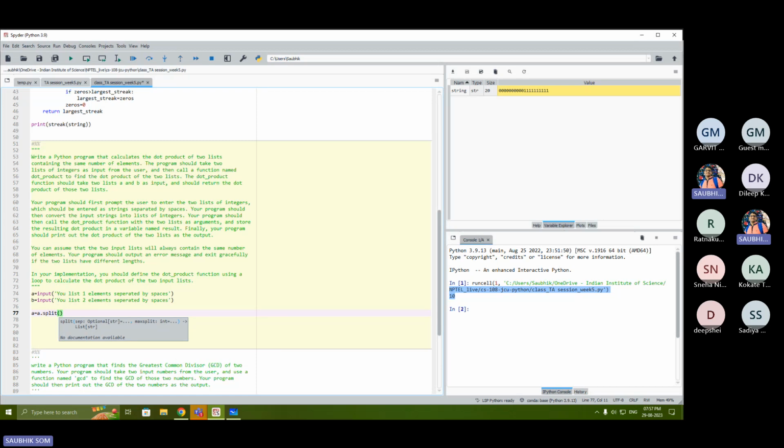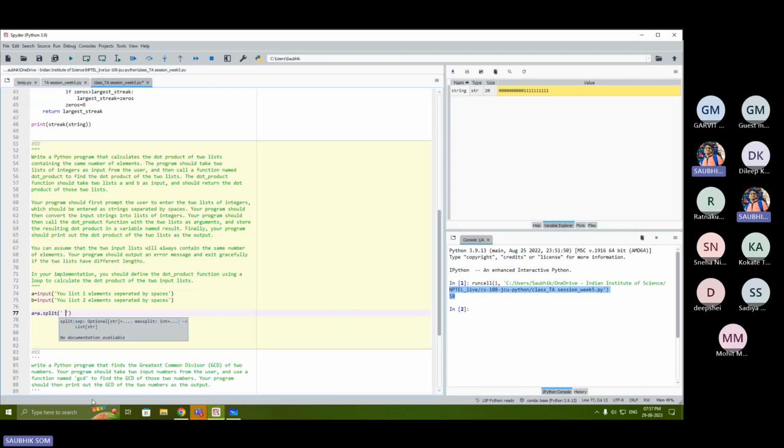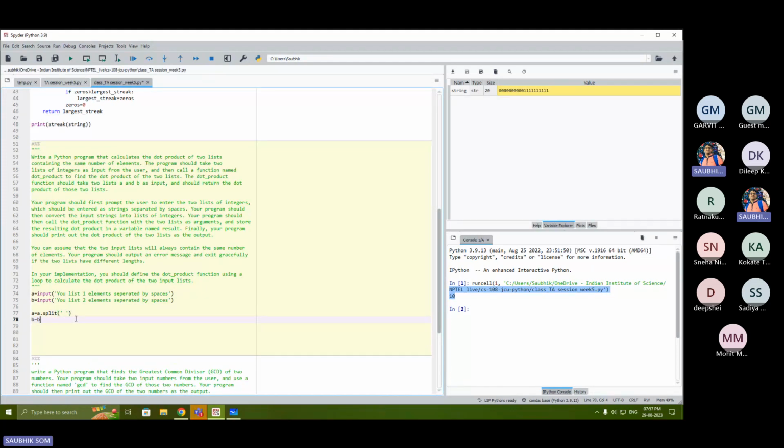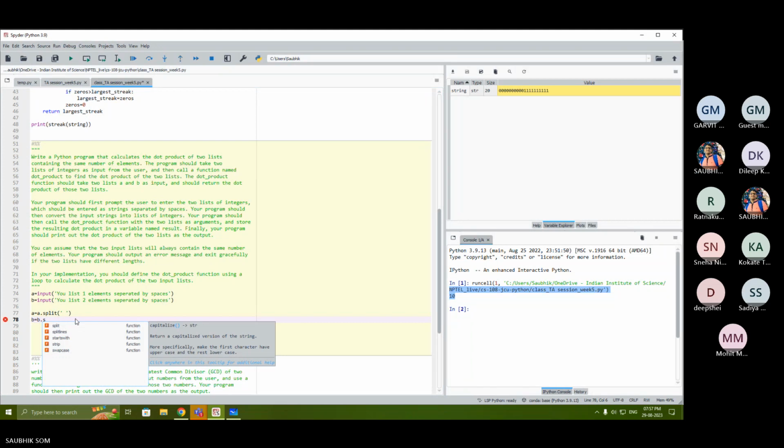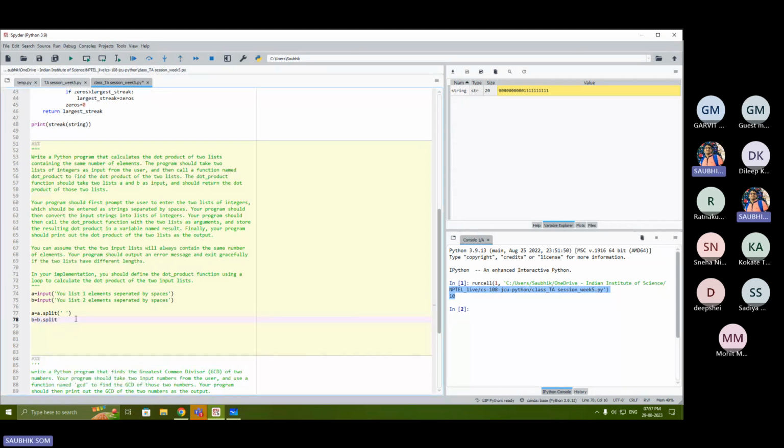Yeah, input dot split will also work. I'm just doing it this way for others to understand, and at the end I can tell that. So we'll split it. B is equal to B dot split, same. Since there is a space, I'm splitting at the space.